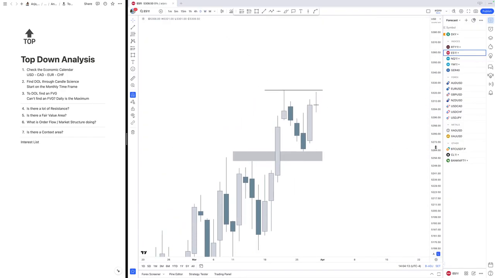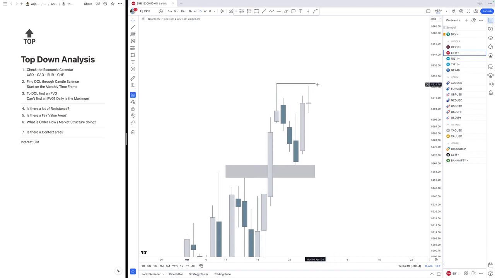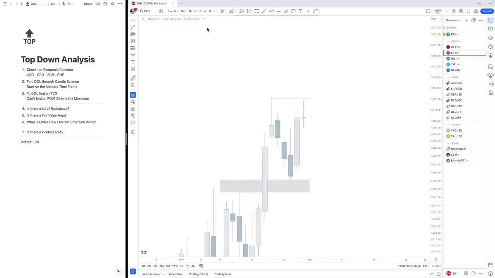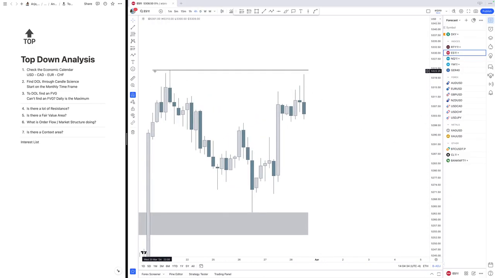So on the daily right here, there's one thing that goes through my mind, that if we now do want to continue lower, then we can sweep this premium rate right there to then potentially target that weekly fair value gap right there. So the premium rate can be fuel to actually continue lower right there. But is that very interesting as of yet? No, not yet. It's not super interesting just yet, because that's a very premature thought. We don't have anything to support that idea just yet.